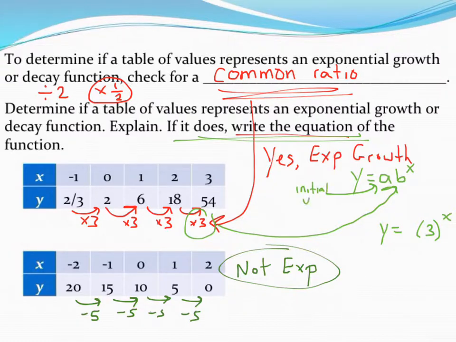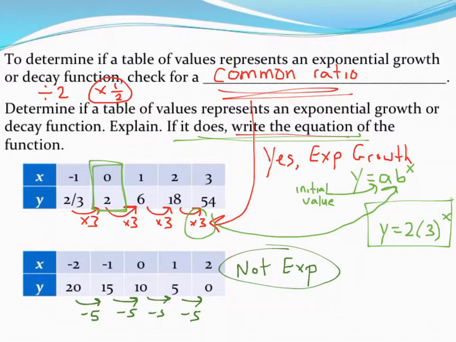That a value then, sort of like slope-intercept form, is going to represent your initial value, your starting point. And when I say that, I mean when x is equal to 0. So you can think of it as your y-intercept. So if I know the y when x is 0, which I do this time, I'll have the a value. Okay, so the a value is where I begin, my y-intercept. The 3 is my common ratio, and there is my exponential growth function.